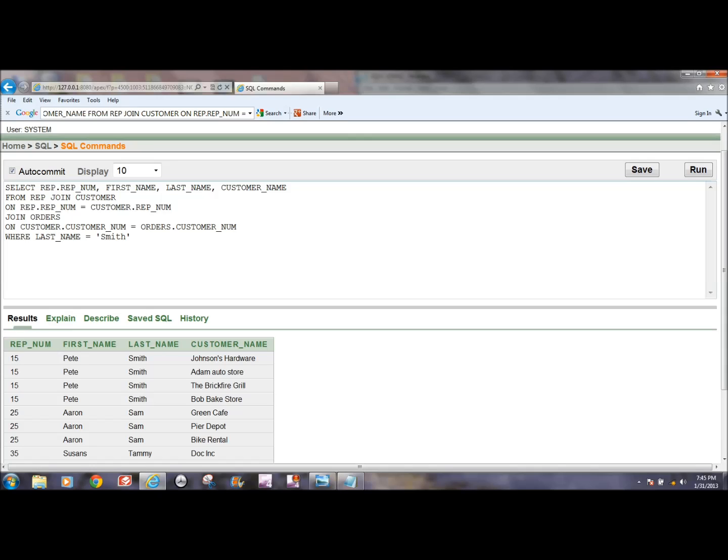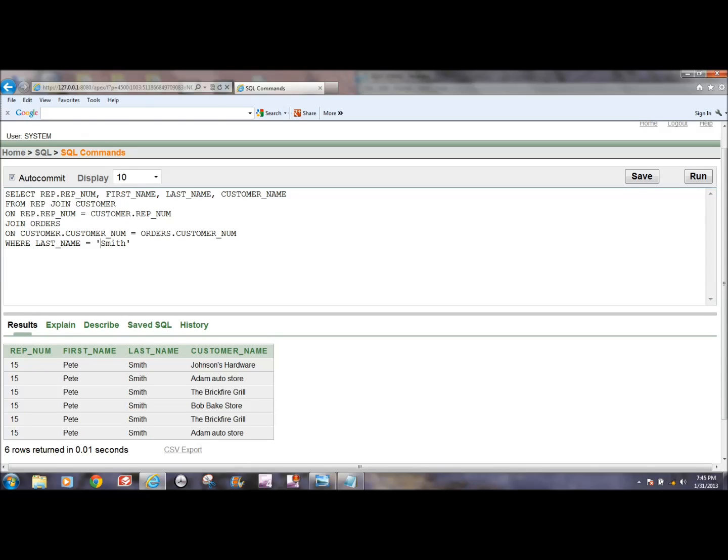Now join orders on customer.customernum equals orders.customernum where last name equals Smith. The purpose of this is to show you how to join more than 2 tables. You simply say join and on and repeat that. And of course the where clause goes at the very end where last name equals Smith. We execute this, and we get the following 6 rows.